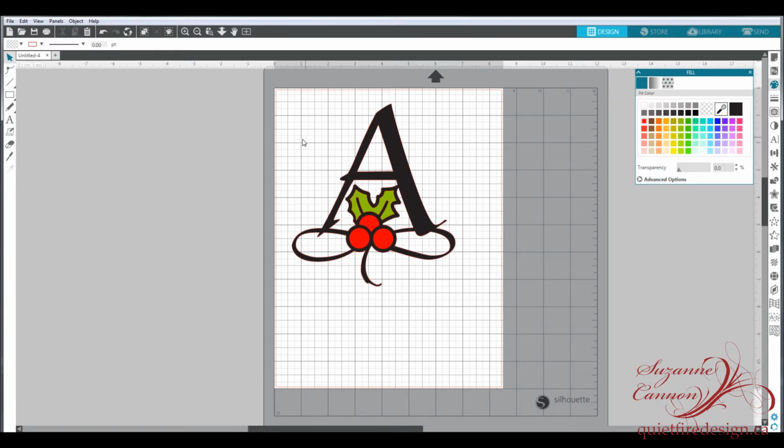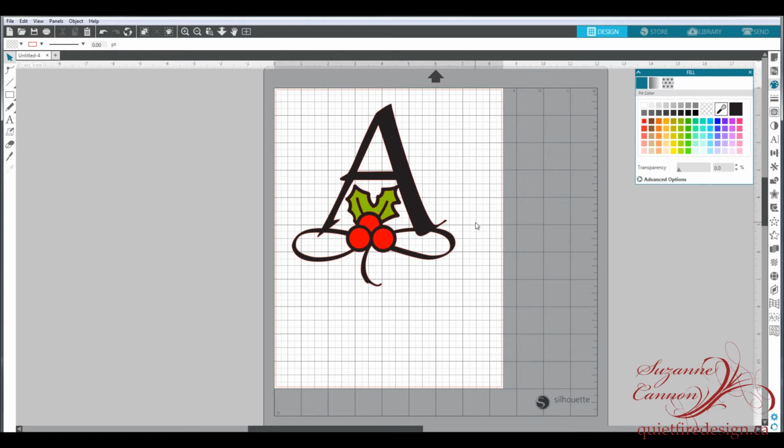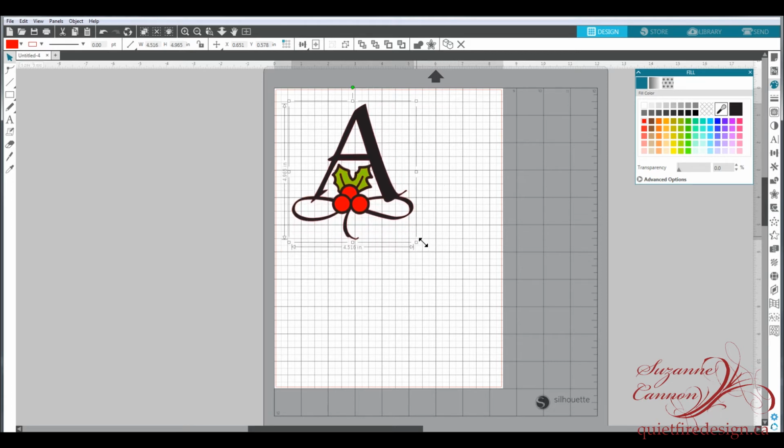So to be safe, let's take this and rubber band select. That means select around everything, and then right click and go to group, and that way you don't have to worry about resizing one thing and the other things don't change size. So everything will change size as it should now. Okay, what I'd like is this to go on a little wooden plaque that I have. So I'm going to change this to 5 inches, and it doesn't have to be perfect. There's 5, so you can read it right there.